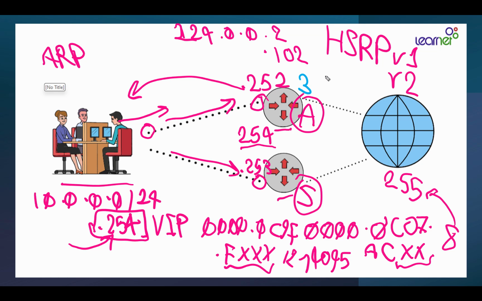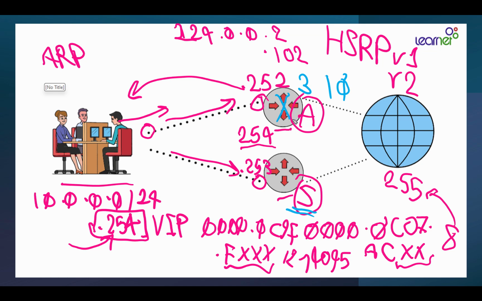If within 10 seconds, which is the default, the other router does not respond to HSRP hello messages, the router will assume that the other router is dead. If that router is the standby router, it has to take action, because the active one is dead and now it's time to provide redundancy.